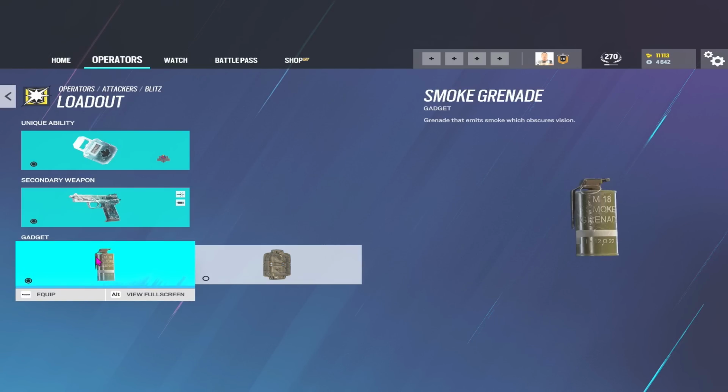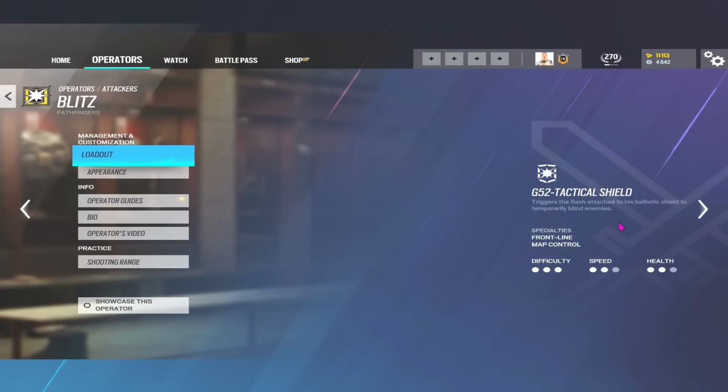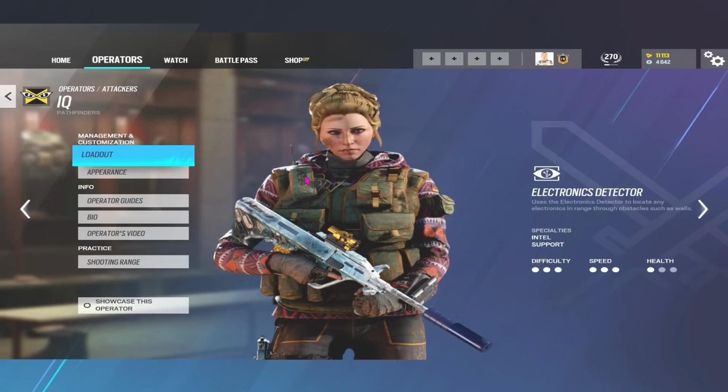I could show you. Blitz, you've really got to be taking smoke grenades. You can burn ADSs for your team, but you can also cut off angles and push through. You're not really ever going to be doing vertical play with breaching charges with Blitz, if I'm honest with you. But not much of a choice with Blitz.